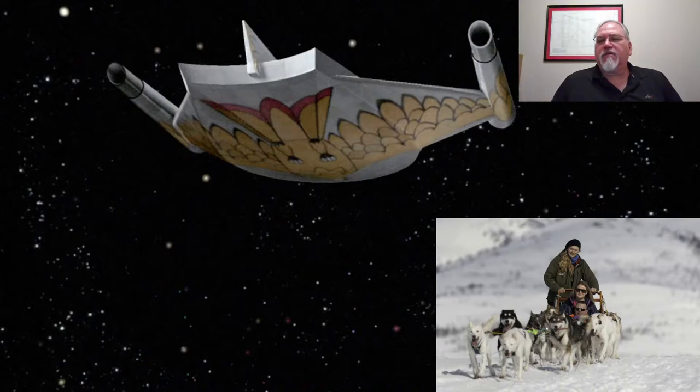I can see where the Romulans could have pushed the efficiency of the impulse drive further than the Federation. After all, the Federation had impulse drive and then discovered the matter-antimatter equation where they could go to warp speeds. The Romulans, having not discovered it, still had 100 years to perfect the impulse drive. So they possibly have greater efficiencies in the impulse drive to where they can do some form of space warp without a matter-antimatter reaction. That's part of my speculation in this video.